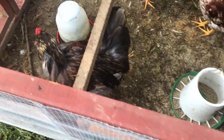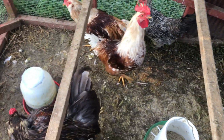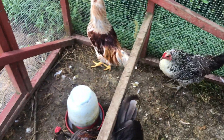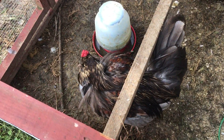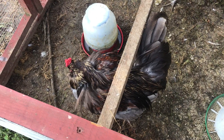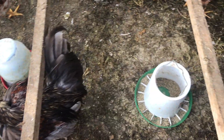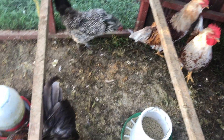That one there is the one that was getting out. These two and this one I hatched out, and I'm pretty sure that one is a rooster, which I don't really need. This one is a blind rooster - he wasn't blind when we got him. I think he got into a fight with another rooster, but other than that he's okay. The plan is to put most of them - probably take the hens out and put the roosters in a mobile coop out in the pasture.